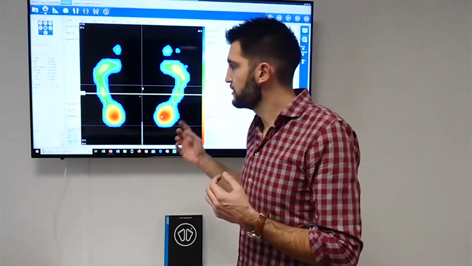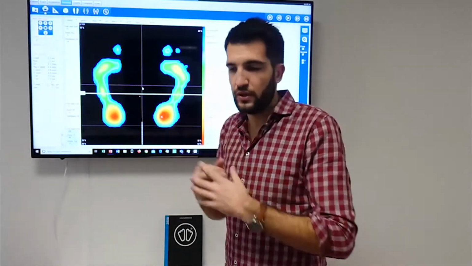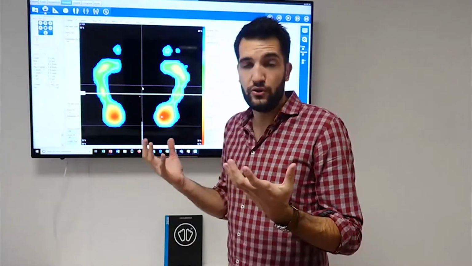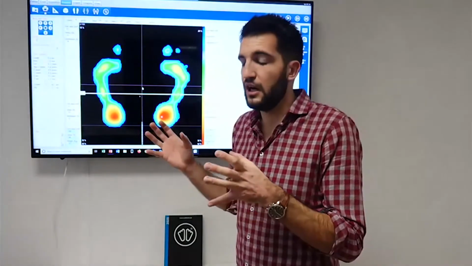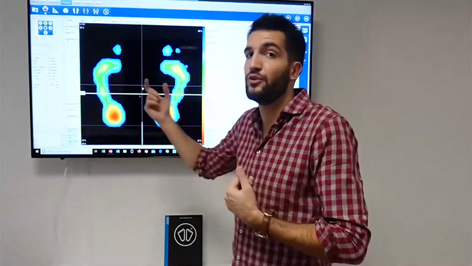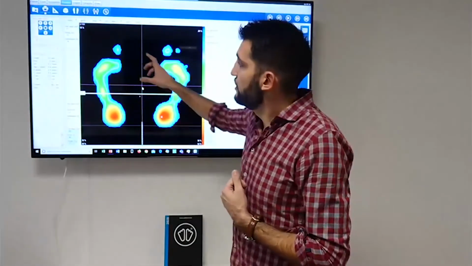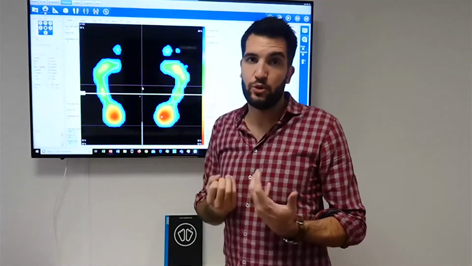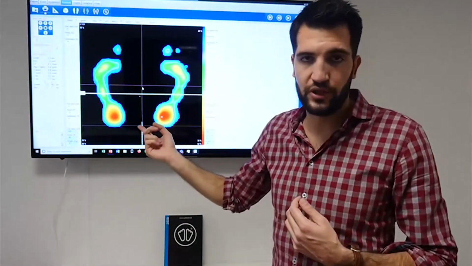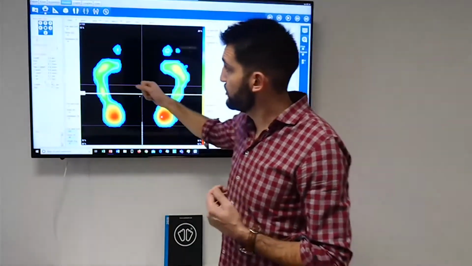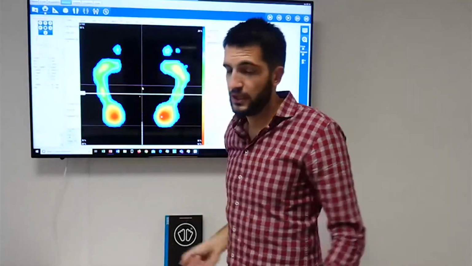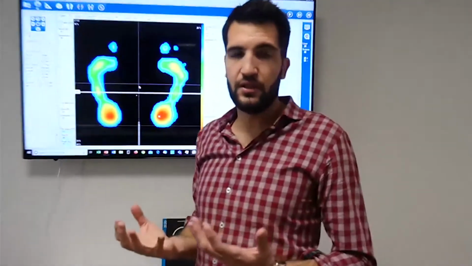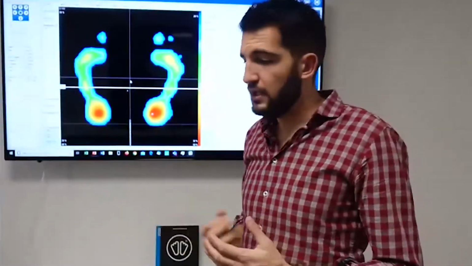Logically, because we have a small overpronation, you should have pressure under the first metatarsal bones, both sides. It's quite logical, as you have also overpronation a bit more on the left, so you should have pressure on the first metatarsal bones. And if you check the picture here, you have a lack of pressure under the first metatarsal bones here. So maybe it can be a lack of mobility.